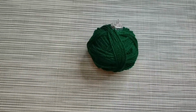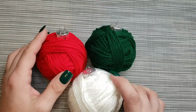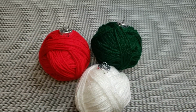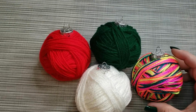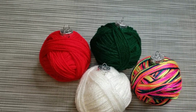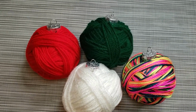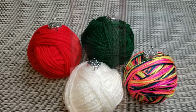So yeah, as you can see, that's how it looks with green. Here's red, here's that sparkly white that we used from the crocheted snowflakes. And you can even do something that's not so holiday looking, you can use leftovers from our Say Something hat. They all add a whole different look, and they will all look beautiful hanging on your tree or someone else's tree. So there you have it. That's everything you need to make your own ball of yarn ornaments.